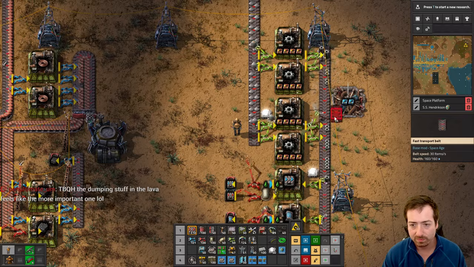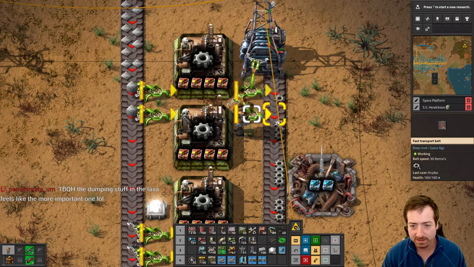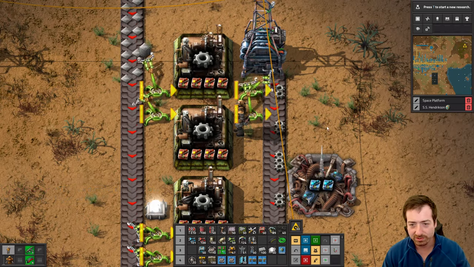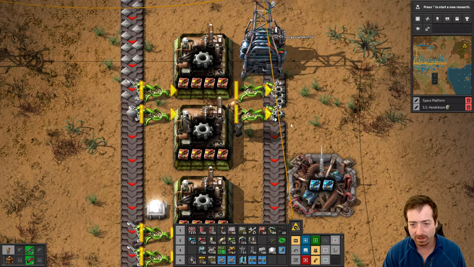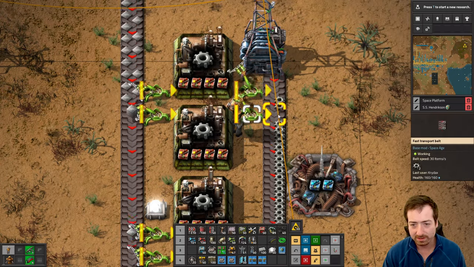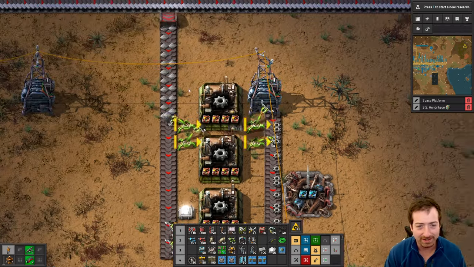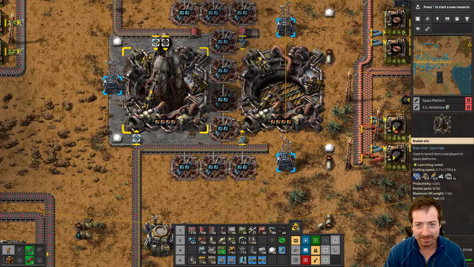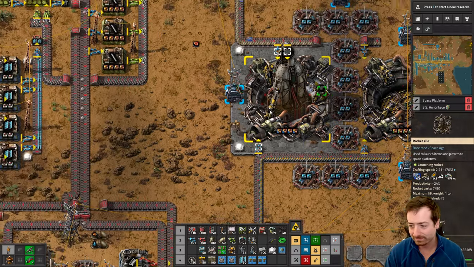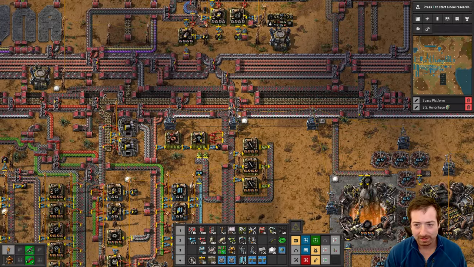Oop. Guess we need that part of the belt, don't we? I keep seeing the bulk inserters holding a bunch of items and thinking, oh, stack inserters. But no, they're not actually stacking items. They just hold a bunch, but then they drop them one at a time, which is sad. So that part is a bummer.